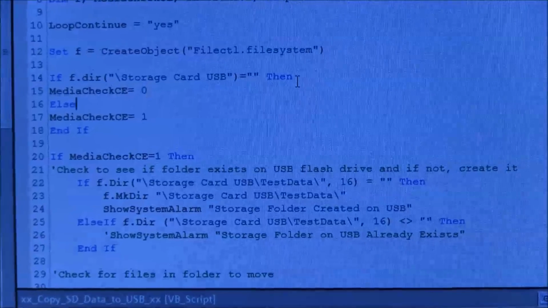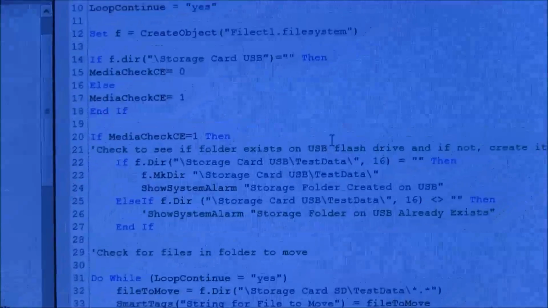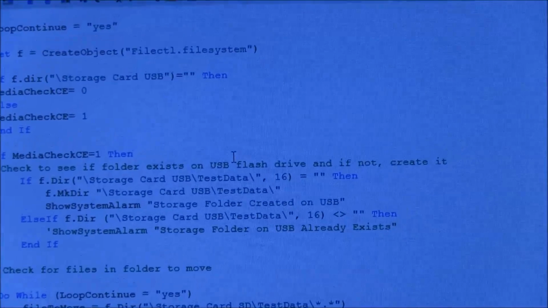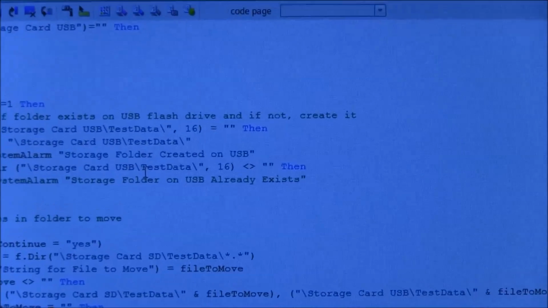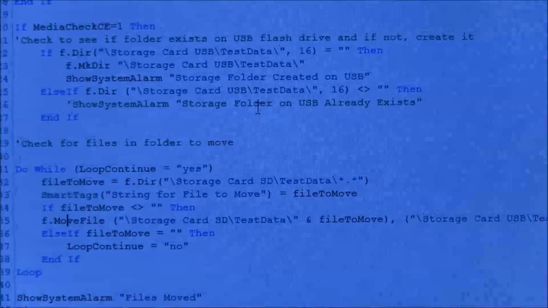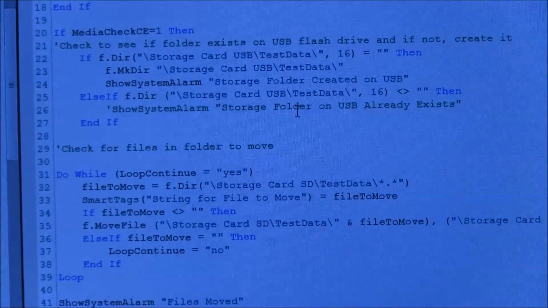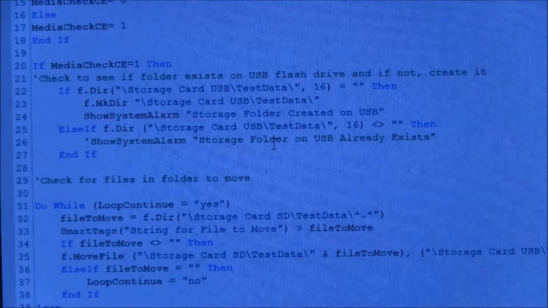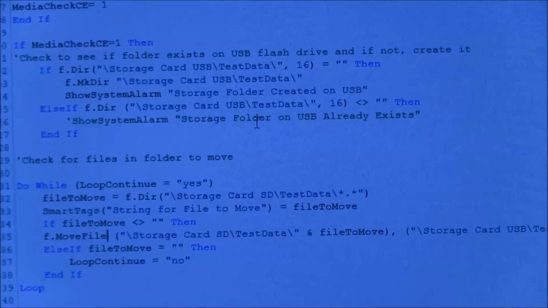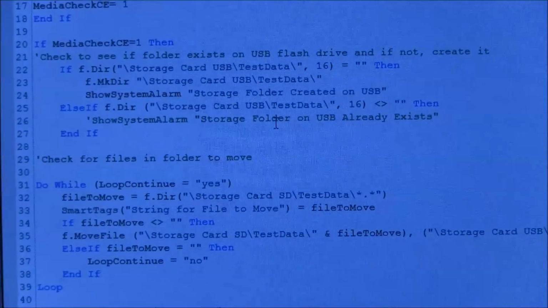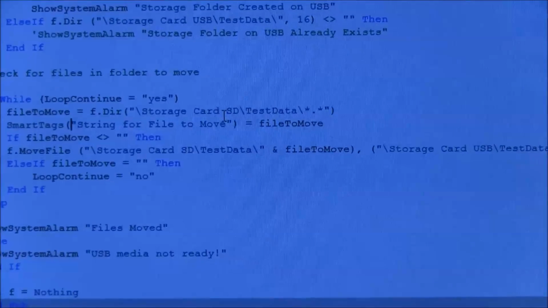If it is true, or 1, then it means that it does exist. Then I can see if the folder structure is created, and if not, go ahead and create the folder structure. Then I do a little loop to see all the files, because the move file instruction that I use has to have an explicit file name. So I do a directory function, check to see what files are there, grab the file name, then move it, and keep looping through until all the files are moved. So that's what this script does.